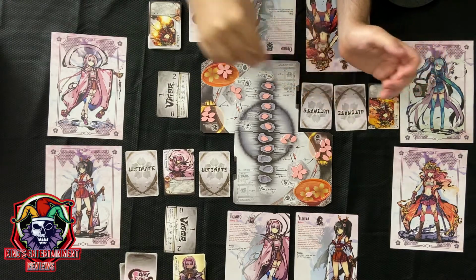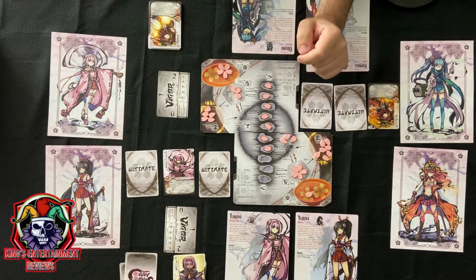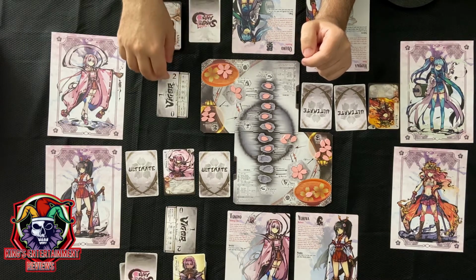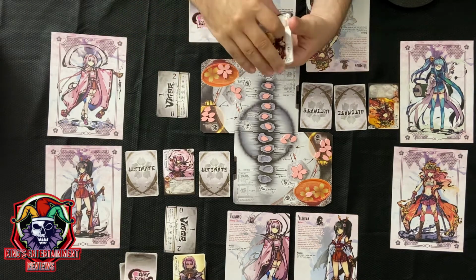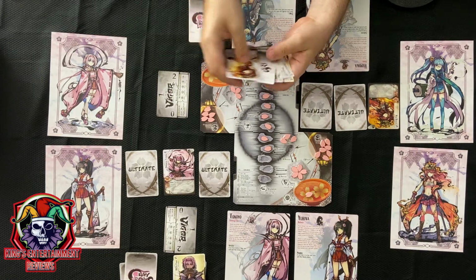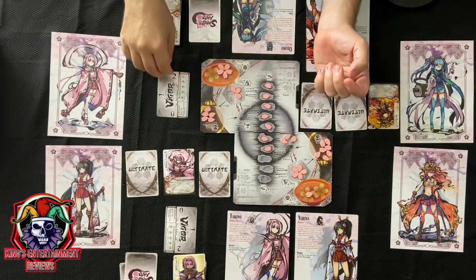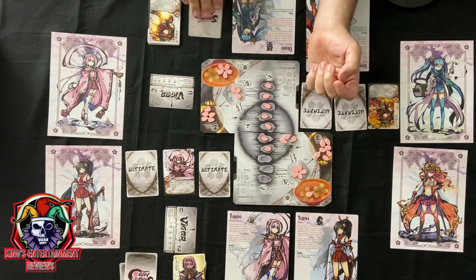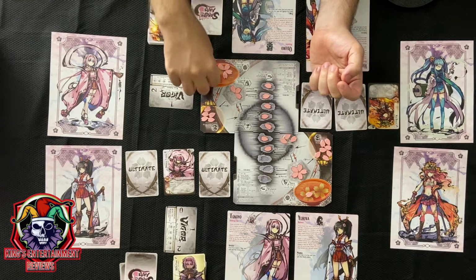Okay, we're going to do that. It's a very unexciting turn. Oh, wait, so I have to reshuffle. Or do I just take it? Nah, I'm going to reshuffle. Okay, so I'm going to get my Vigor. Okay. I'm going to pay the 1 health to reshuffle.